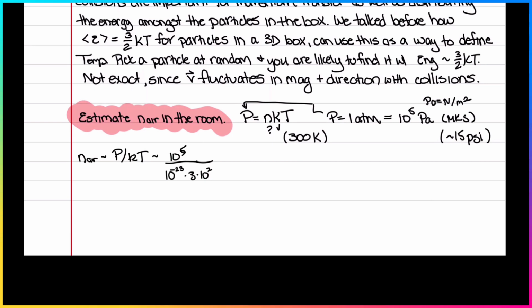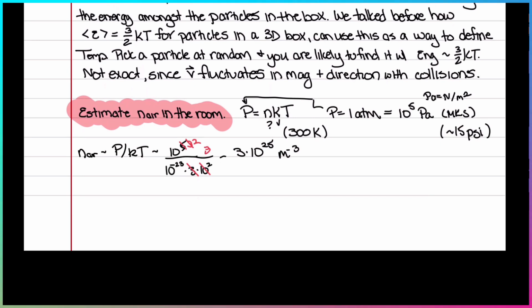And let's see. So then 2, that becomes a 3. I could pull one of those 10s out and divide by the 3. So then if that's a 2, then that pops out a 3 on top. 10 divided by 3, we'll call 3. And then I'll move the 10 to the negative 23 upstairs. So then it looks like that is 3 times 10 to the 25. And what is the unit? It's going to be number per volume, so number per meter cubed. So 3 times 10 to the 25 particles in a cubic meter.